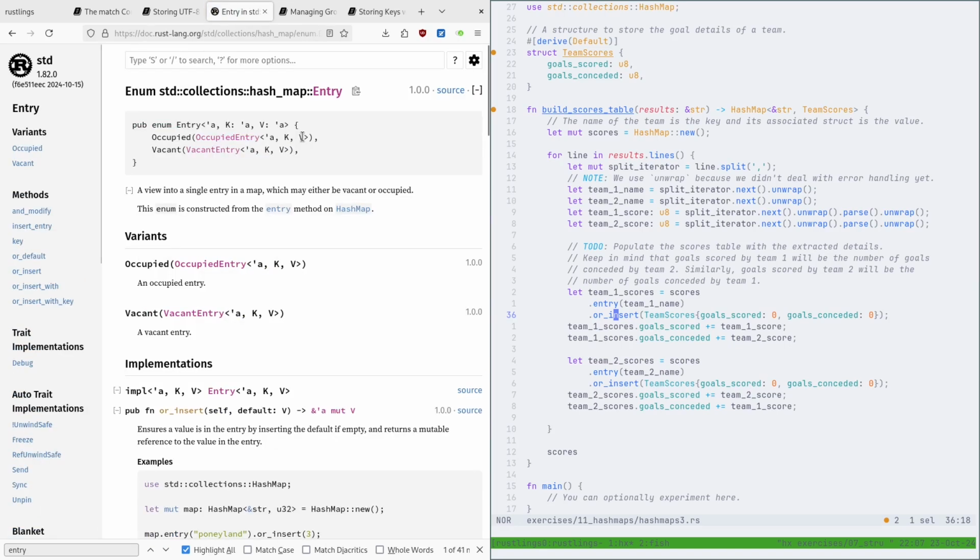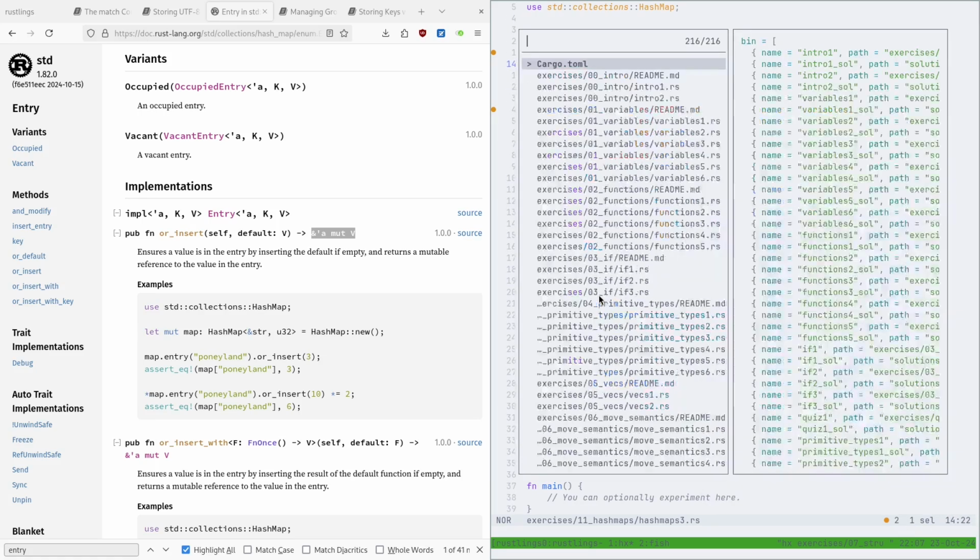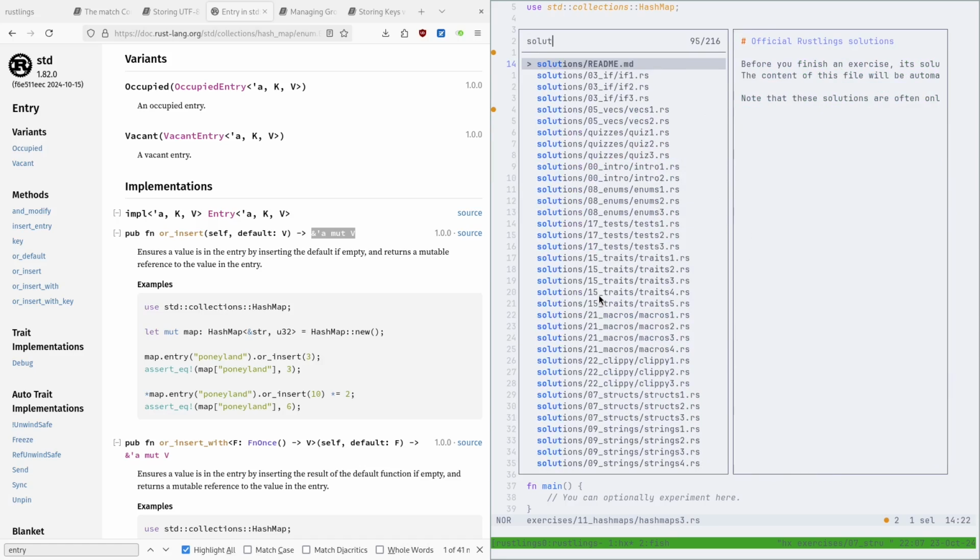So it returns us this. Okay, but then we do this. It returns a reference. Okay, so this is a reference. And because it is a reference, we can just set it. Makes sense. But then let's check out the solution.